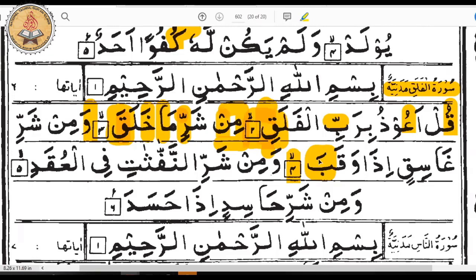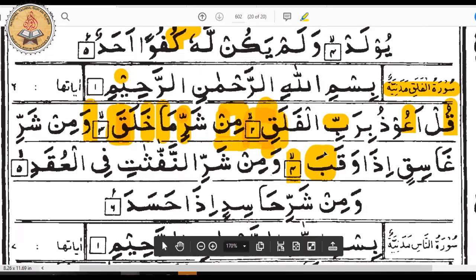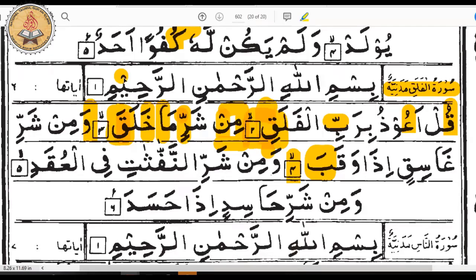Excellent, well done. Sukoon, and how does Sukoon look like? Wait one. Let me give you an example here. That's a Sukoon sign. Okay. So when we do waqf here, we have fatha on top, and this fatha is replaced by a Sukoon when we do a waqf. Okay, well done. And Wamin, I'm very glad that you gave some time to the noon. So Wamin شر غاسق إذا وقب.